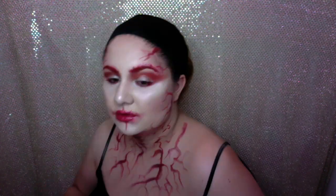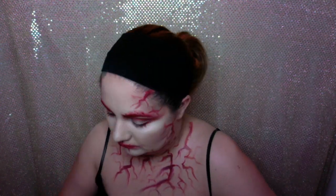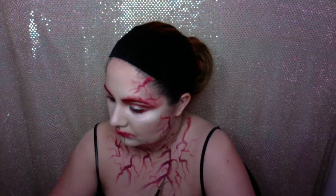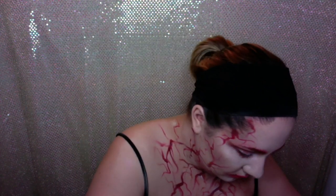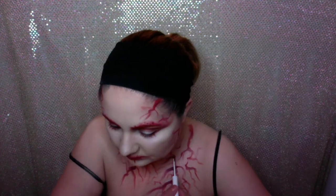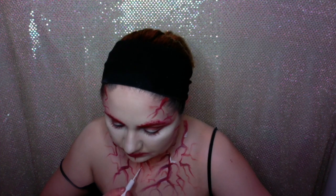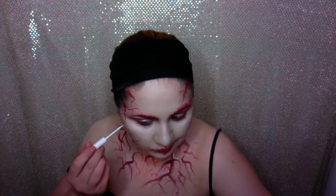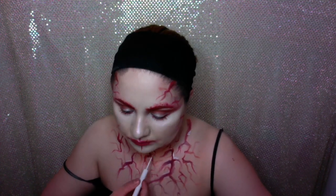I did pop an edible blood capsule in my mouth, but I hated how it looked, and I just thought that she was more elegant than that. But that's just my take on Bloody Mary. Of course, everybody's is different, and she's always really, really beautiful, so I wanted to make mine really stand out, and that's why I added the white in. But of course, like I said, you don't have to do this.